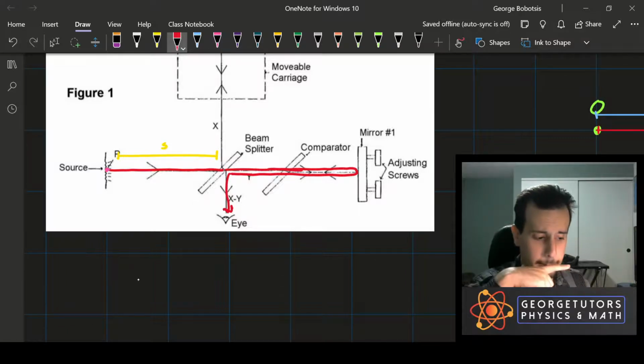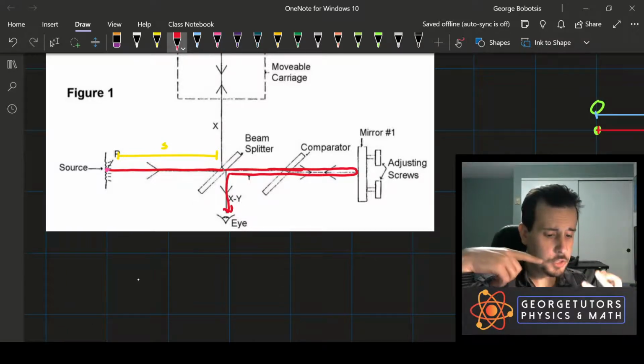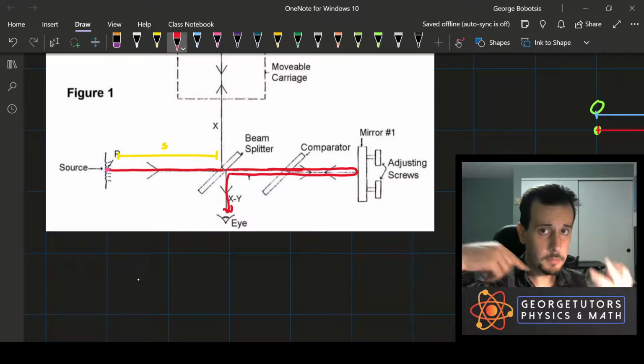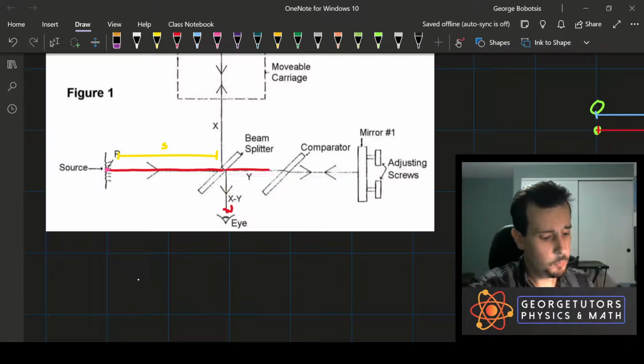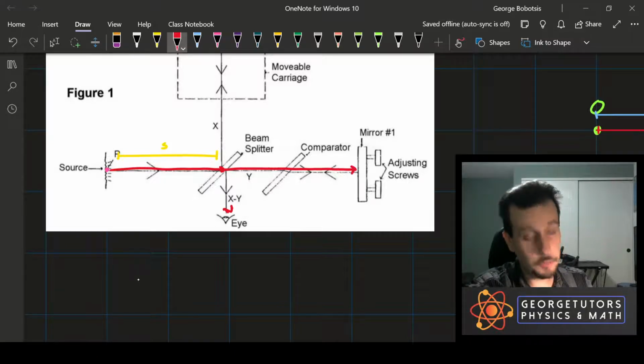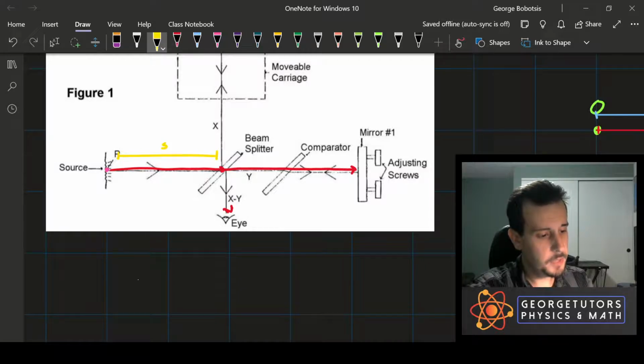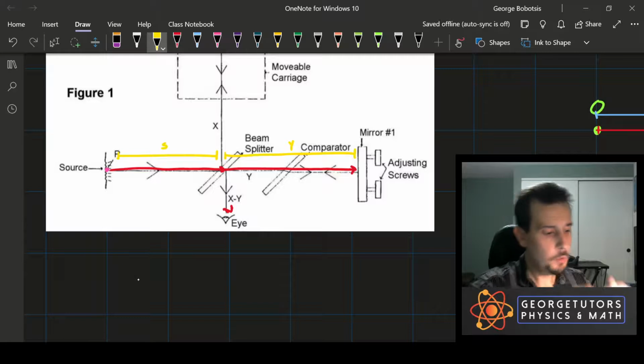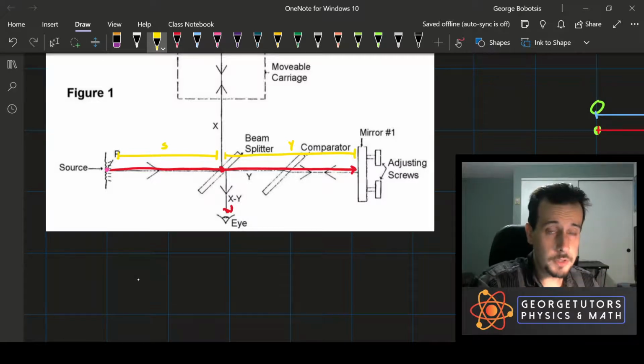So, okay, how far is right now mirror 1 from that source physically? We can see that. That's s, and then it has to continue over here another distance y. So that's pretty simple. That's the distance from that mirror. Where would a mirror produce an image of that source based on reflection theory?